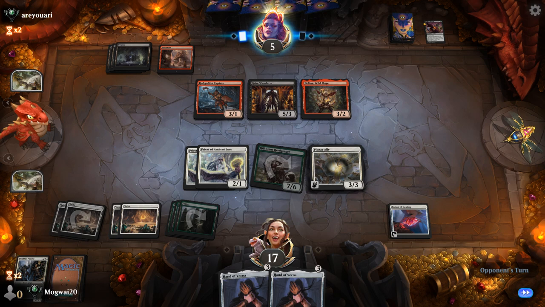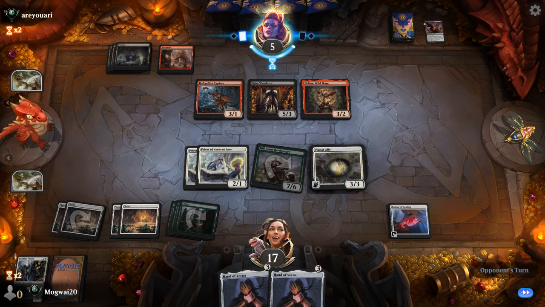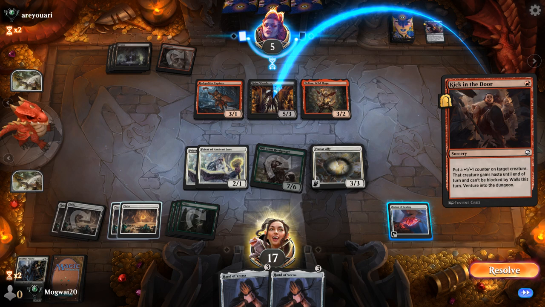I think it was probably right of him to gamble on that, because he needs the Grim Wanderer. The Goblin's just a bit more damage. Or another... Yeah, I think that wasn't bad of him. He must know he's probably dead next turn, but we'll see. Kick in the door. And no walls can block you.